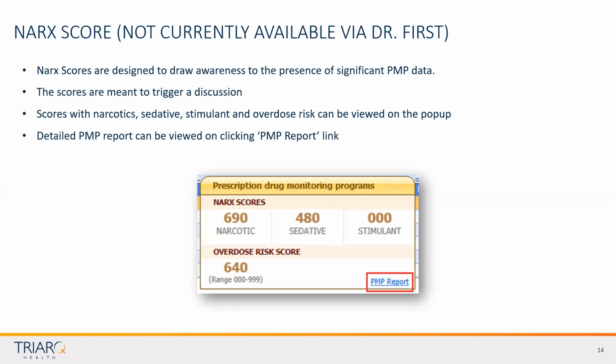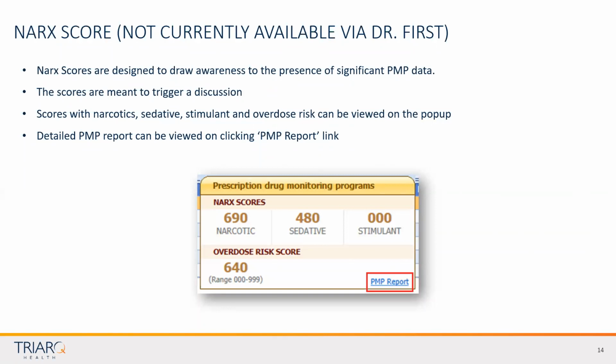So the PMP report is the one that shows the number, all the pharmacies, the providers, and the prescriptions that we're thinking about regarding this particular patient. That link lives right here. You would click on it as the prescriber, and we're going to talk about this in greater depth. Only prescriber users have access to this, and that is not a decision we were able to make. It was something mandated, so we'll talk about that in a second.